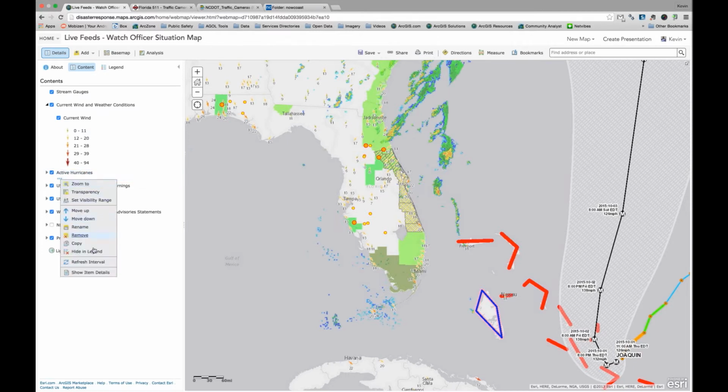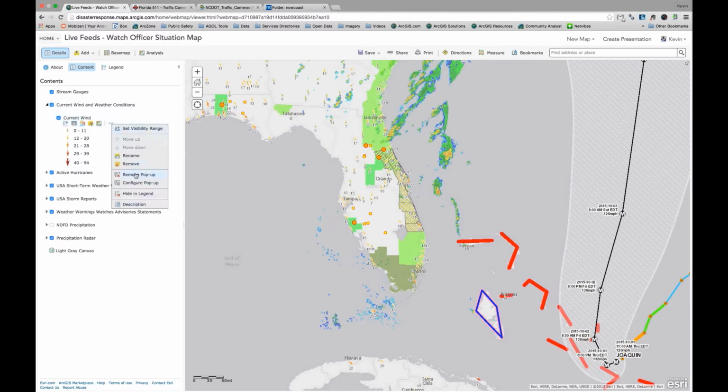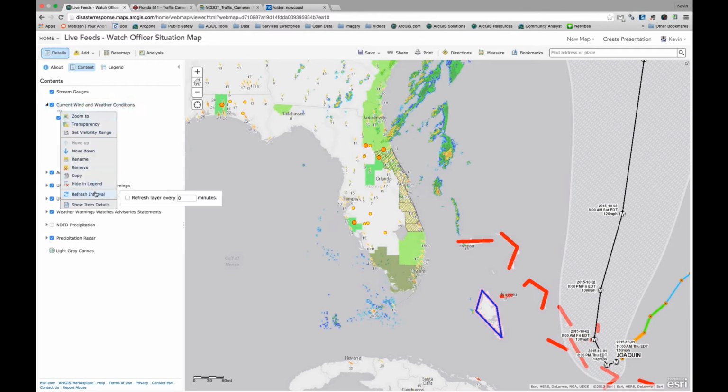So what I want to do is set the refresh interval for these layers so that the map will automatically update. I don't have to pan or zoom to get the most recent data. Depending on the data source, you can set the refresh interval accordingly. For the wind speed, I'm going to set this refresh interval as well. I'll just set each of these to 1 minute. You have to check each individual data source. Really, they're updated depending on the source of the data. So the NOAA data is pushed out every few hours with the hurricane forecast, but the wind speeds are updated every few minutes.